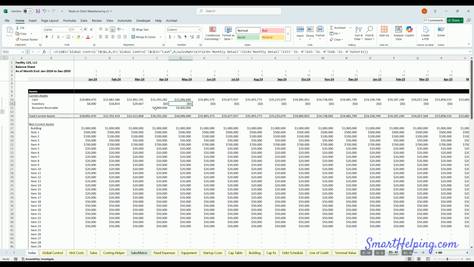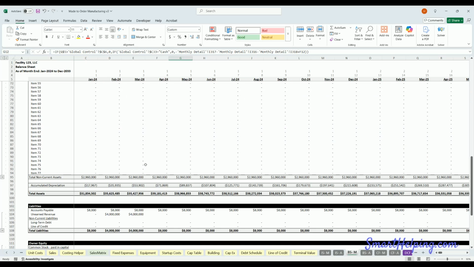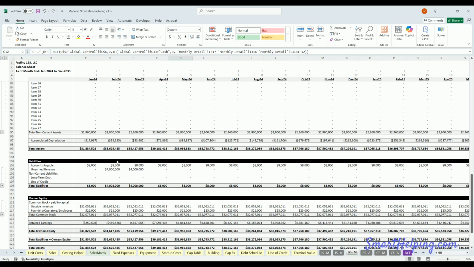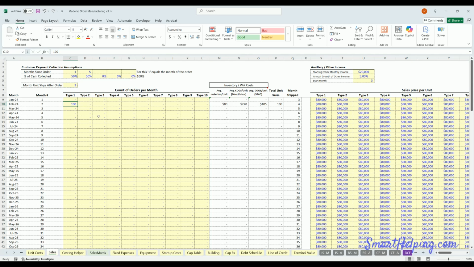inventory goes up, and then when you sell, inventory goes down. Here you can see we have receivables for a little bit while we wait for the customers to pay. And then we have logic here to account for when we actually receive the money from the customer, and all the relevant cash flow effects. And the balance sheet is affected accordingly as well. In this case, we're collecting some cash up front, so we have unearned revenue. Then when we ship it, our receivables go down. And all that is dynamic based on the inputs here. So I'm just going to zero this back out. But that's the update, and I think it's quite important.